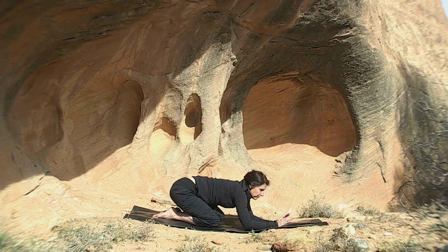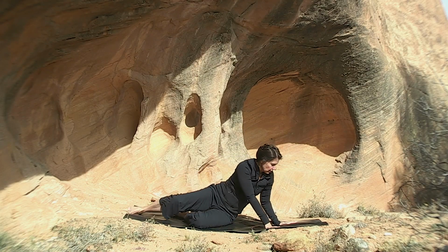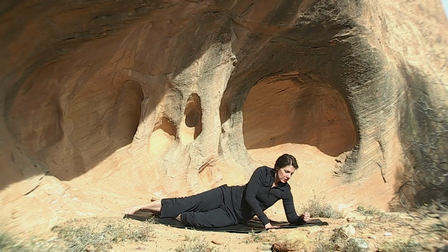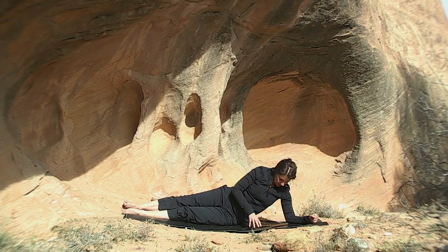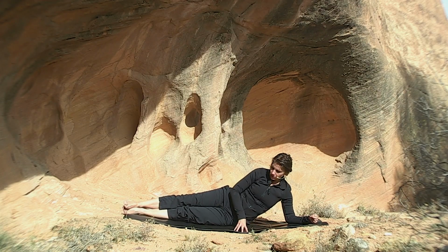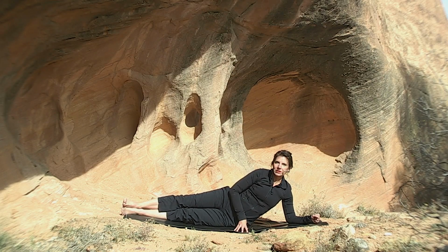Come back to center, onto your side, onto your elbow. Pretend you're holding a mug and then move your hand to the corner of your mat, 45 degrees of turnout, elbow directly under shoulder, stack hips and ankles, and this may be enough for you today.